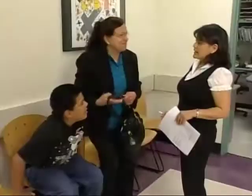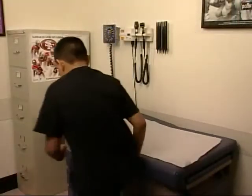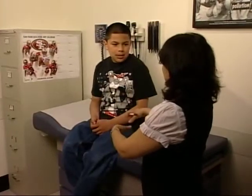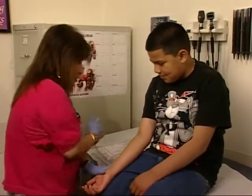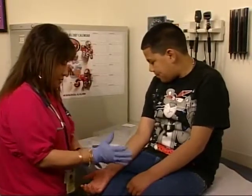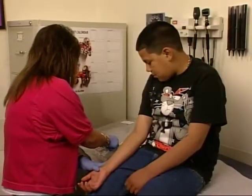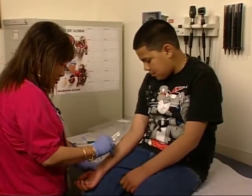Let's follow one of our patients, Chris, through his first visit to the clinic and see what happens next. Once in an examination room, several things will happen. First, one of the clinic nurses will come into the room and, with the family's permission, will perform allergy skin testing. This is a simple, quick test that is done on either the forearm or the back. It's a plastic device that places a small amount of liquid onto the arm in little circles.